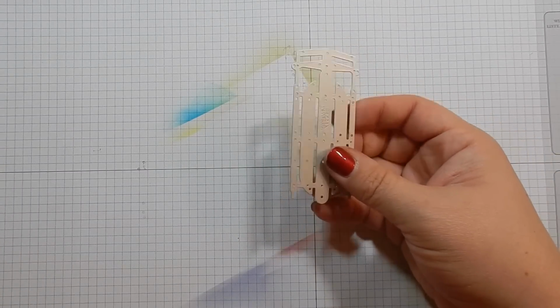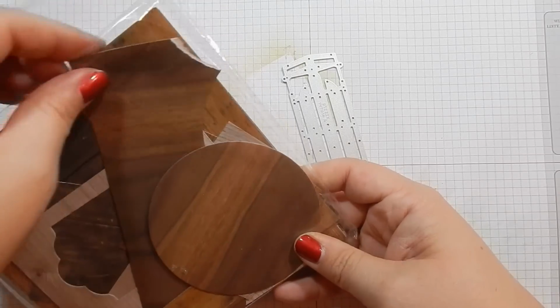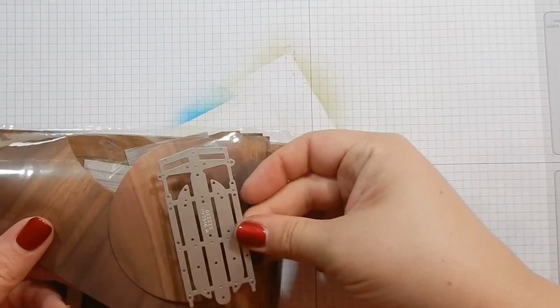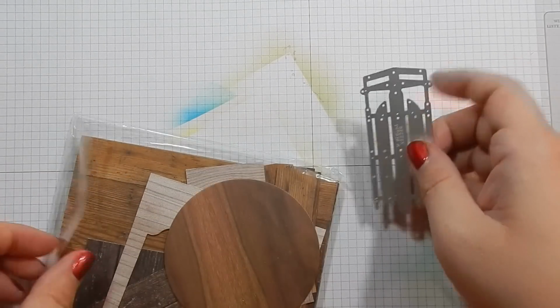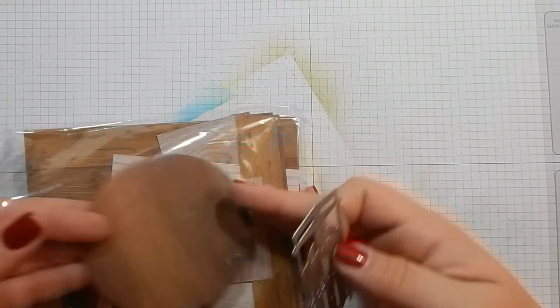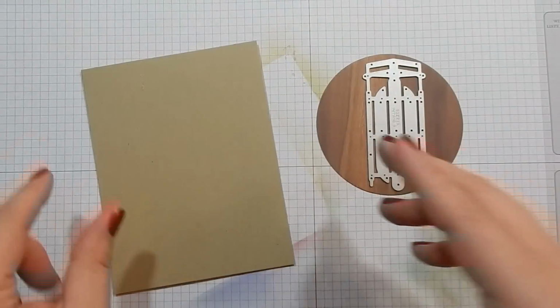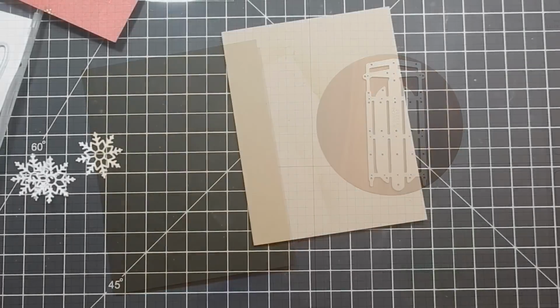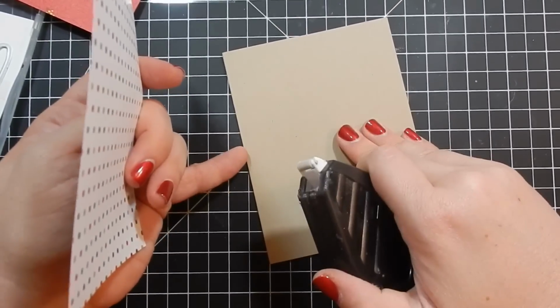And I'm going to cut it out of some of that Wood Textures paper. So here's my pack, and I have some scraps here. Will that fit? Yeah, we'll use that. Circles. So great way to get wood texture by using the paper. So we'll die cut that out. We're going to use our Crumb Cake card base that I have sitting here.